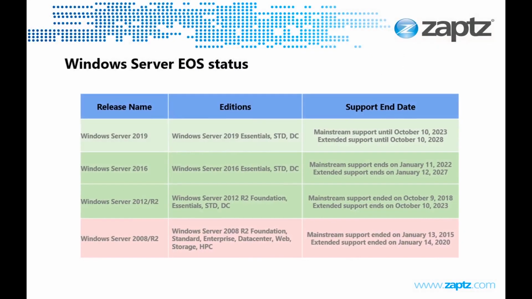Okay, so we like to show our customers this slide just to make them aware of the emerging support end dates of specific system platforms. And as you can see, some of these are fast emerging. So yes, your focus has got to be on your legacy Server 2003 and 2008 servers you have left, but Server 2012 is a big requirement coming up in the emerging years. You have to be in extended support currently on those Server 2012 platforms, and that support ends in 2023. So it may be worth considering starting to have a look at your Server 2012 fleet as well.